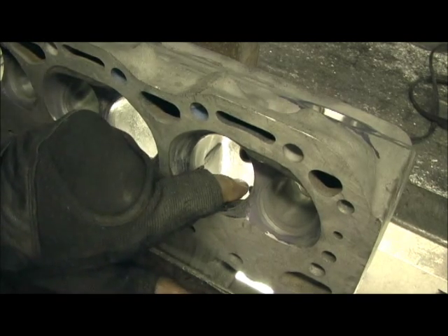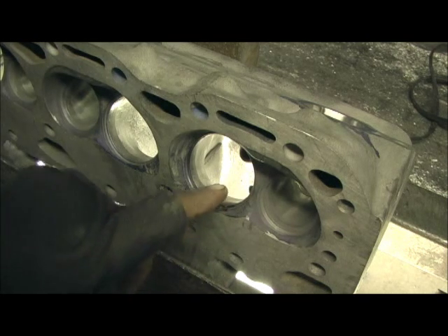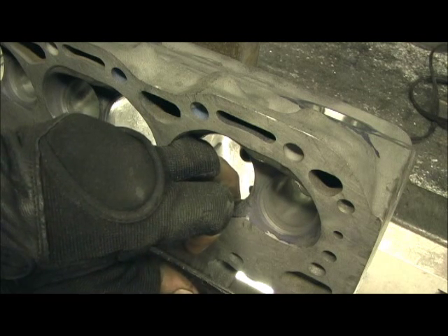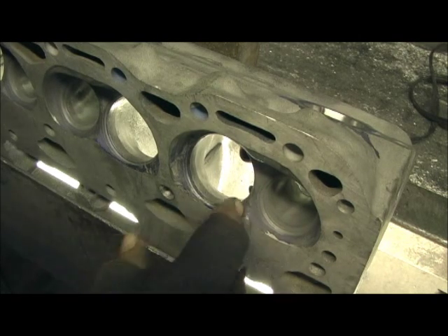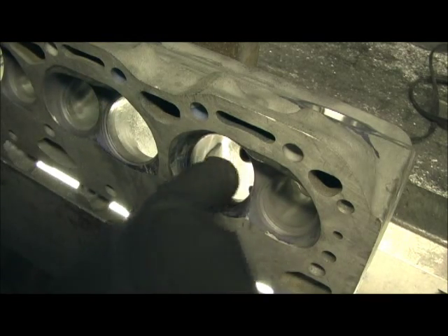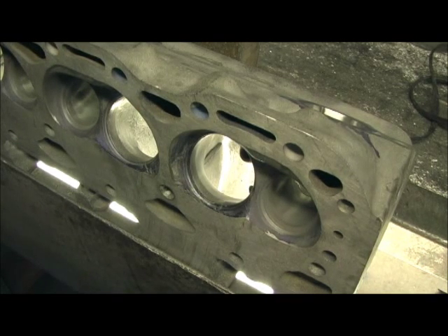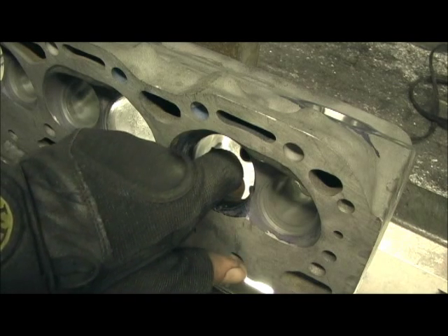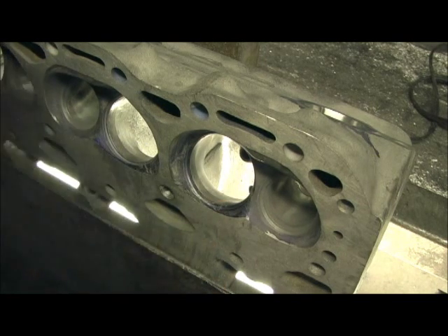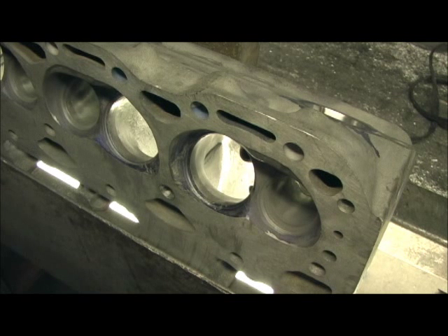On some of these Chevrolet cylinder heads, especially the 23-degree that has the low port and a tall short turn radius, at the very tippy top that's almost a 90-degree angle. Early on I showed you how I went in with the sand roll from this end, rotated the head around, came from the other end, then rotated it back. You do that back and forth to knock the hump down where you've done the polishing. But it will only get you so far — you'll still feel a ridge at the top. However insignificant, it's still a sharp ridge. So what we want to do is make that an absolute perfect roll.